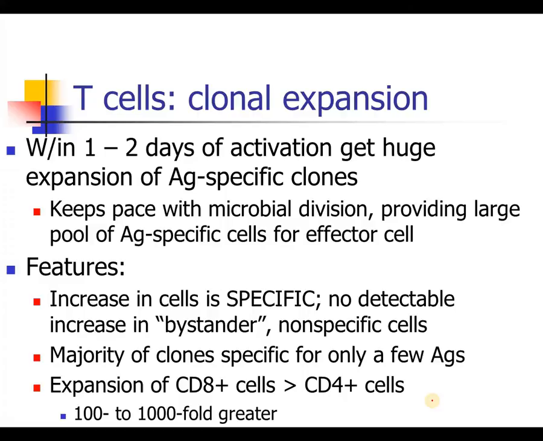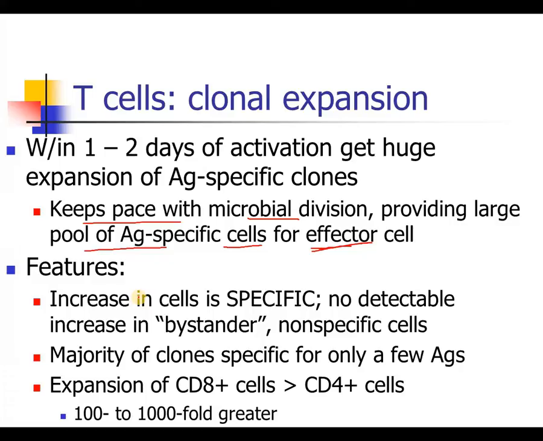So we now have T cells that are clonally expanding. It occurs within 1 to 2 days. After activation, you get a huge expansion of antigen-specific clones. This was just described, particularly with regard to IL-2. And essentially, this is great because it keeps pace with microbial cell division. So the T cells are trying to keep up with the microbes and provides a large pool of antigen-specific T cells for effector function, so they can have their effects.